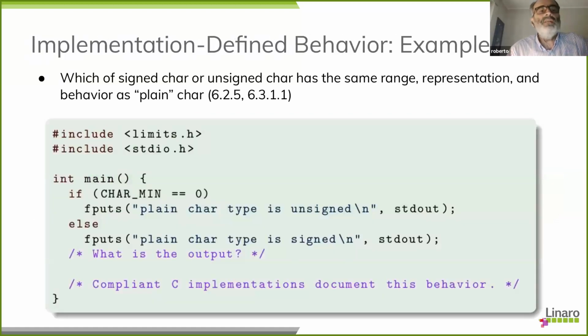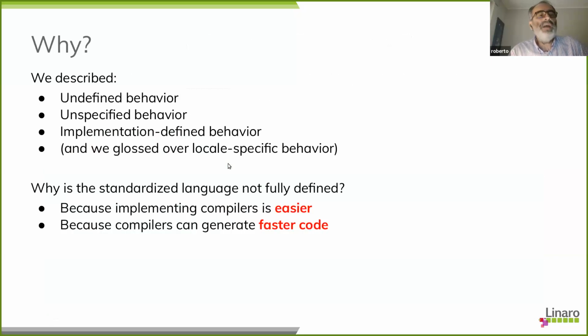Here in this example, we see another one. It's implementation defined when you use a char type, the plain char, meaning that you are not specifying signed or unsigned. It is implementation defined whether the representation has sign or not. In the slide, we see a perfectly valid C program that inspects what is the choice being made by the implementation. If the standard macro CHAR_MIN, which is provided in the standard header file limits.h, evaluates to 0, then we know that the plain char type is unsigned. Otherwise, it is signed.